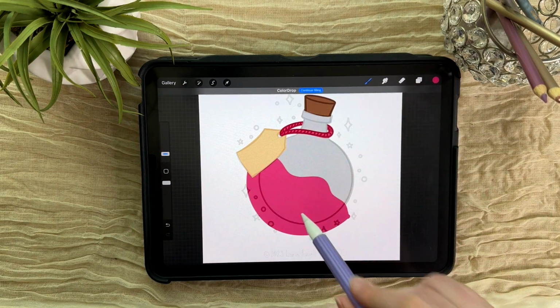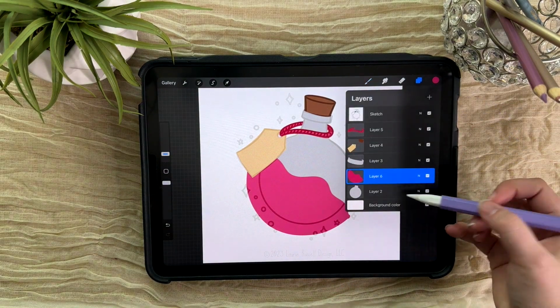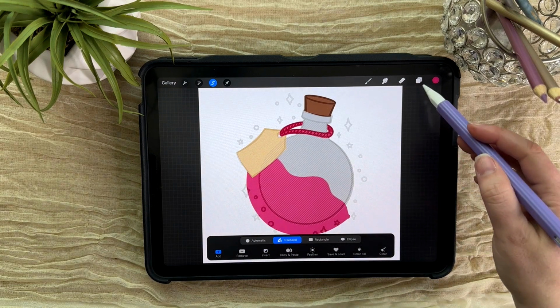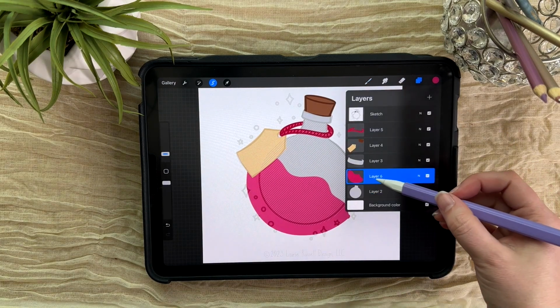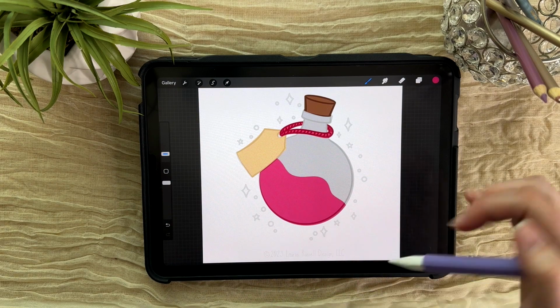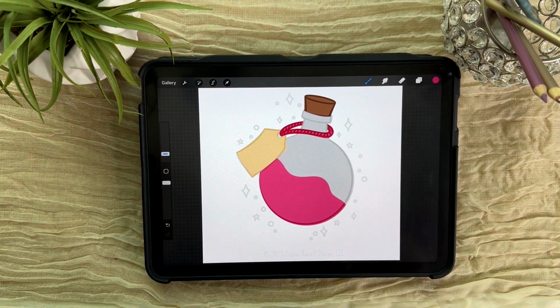Now, in order to get it to fill the bottle perfectly, we're going to come to our bottle layer, tap Select, and Invert. Come back to your layers and tap on that potion layer and choose Clear. And that's basically going to cut everything that's not in that selection. Now it fits perfectly inside the bottle.